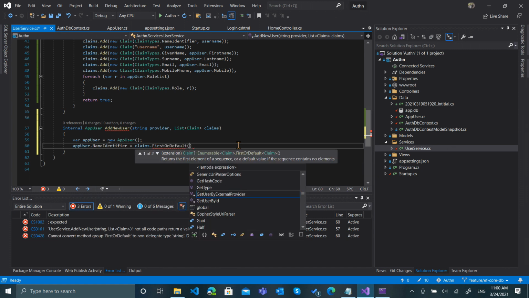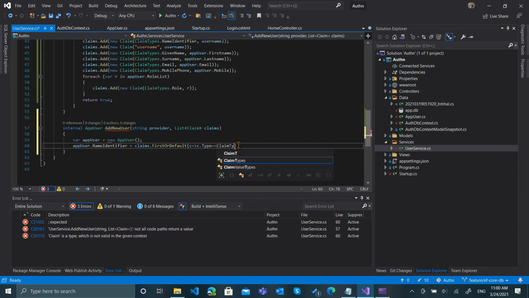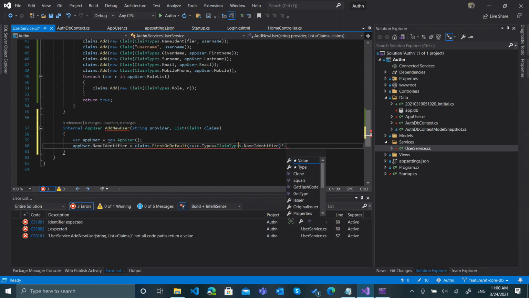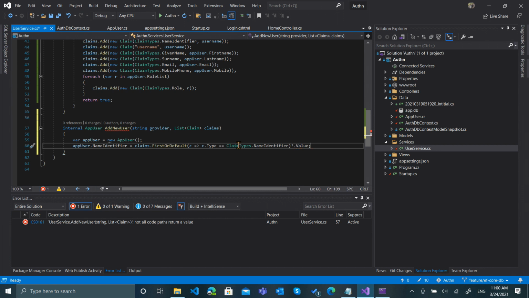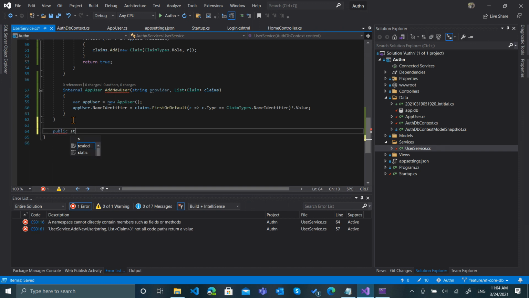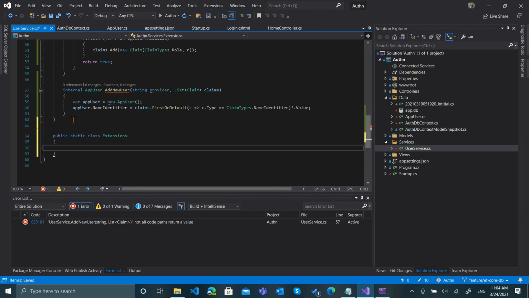Get the first or default. I'll use C this time. And then we assign it. This could get tedious. I want to write an extension method to make this a little bit better. Now an extension method needs to be in a public static class. And I'll just call this extensions and put it here locally. Not best practice, but this should demonstrate what I'm trying to accomplish.